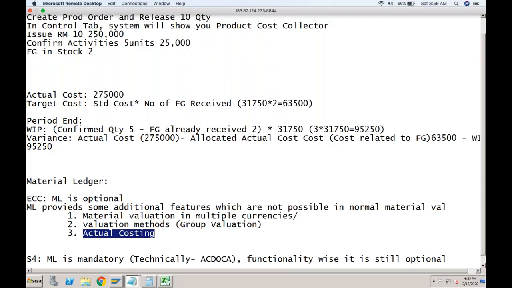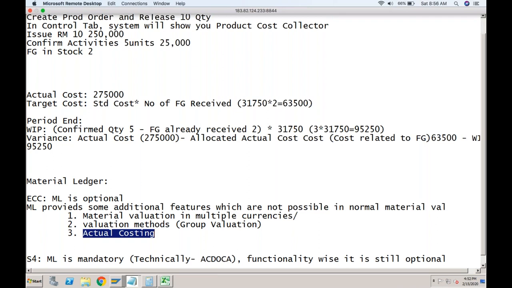So from the FI point of view, you are 100% right. Whatever you are saying, you have the new GL accounting active, you have the BSEC table with multiple currencies. That is definitely fine. But when it comes to material valuation, the tables which are part of MM and the integrated tables like EBEW, MBEW, are only storing the data in the company code currency. That is a restriction.